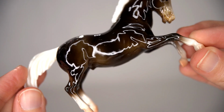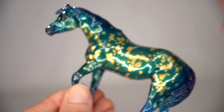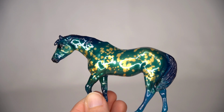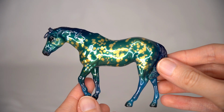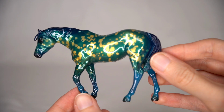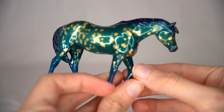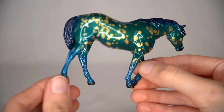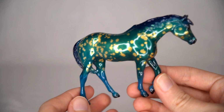I adore these models so much. And lastly, for the 70th anniversary stablemates, we have the chase piece. I am still completely shocked that I got this model in there. I'm so happy, especially considering the next model I'm going to show you I did not get my first choice for. So this is kind of a fun way to make up for that, I feel like.